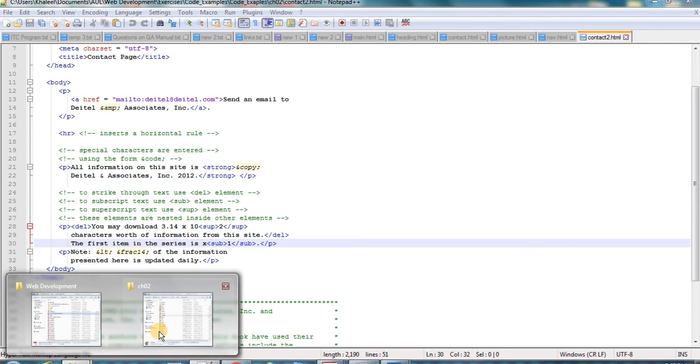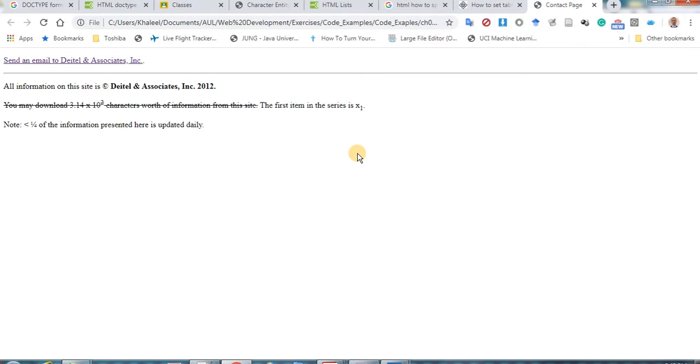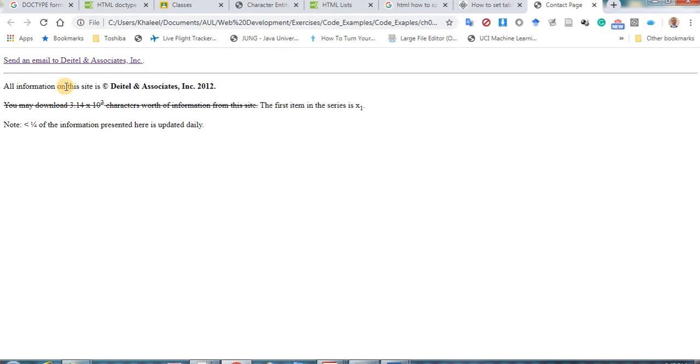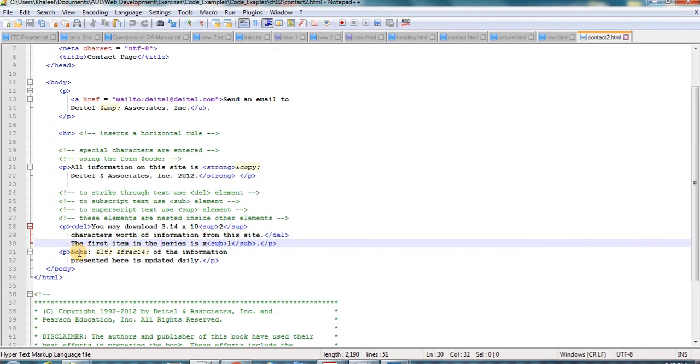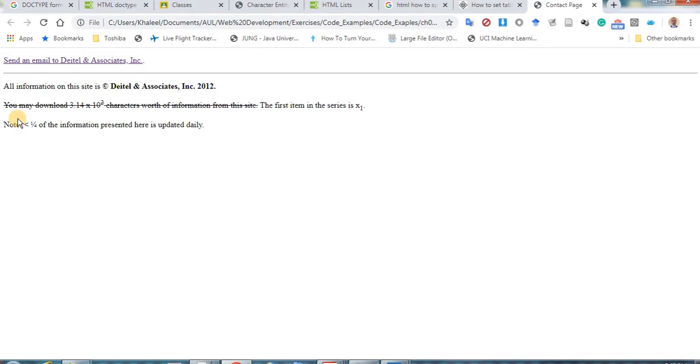If we execute this program, you can see here, for example, on the last paragraph of the code, we have 1, 2, 3, 4 paragraphs. In the last paragraph, which starts with note, after the note we have a semicolon, then we have the symbol less than. So this is how it is displayed: note, then semicolon, and then the symbol less than.